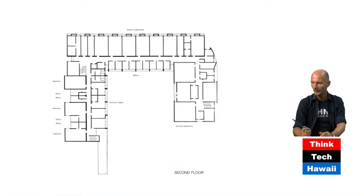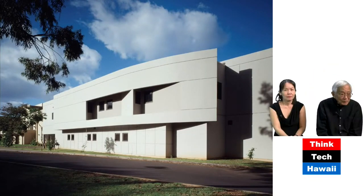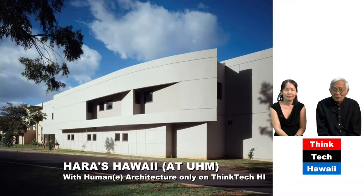And we see on the very top right, in the very rectangularity of the whole configuration, we see this one breaking out of that rule, a more organic, curvy line. And if we go to the next page, we can see what that actually is in reality, right? The reason for that was to acknowledge the fact that this is next to the biomedical building, and opening up that vista as well.